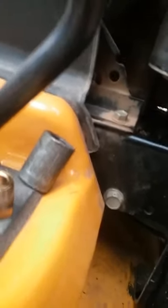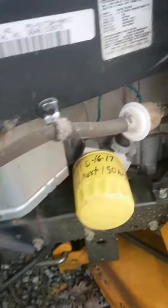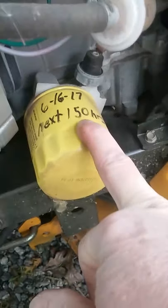We're going to put Teflon tape on, put it back together, and get some oil in this engine. Then we'll spin around and get the oil filter taken off — the oil filter is on the other side, and of course it's uphill. Another thing I like to do is put the hours on the filter. You can put the date and hours — this lawnmower does have an hour gauge on top. This filter actually looks pretty decent; the oil in there is so clean looking. It's got 110 hours on it — it's good to go for a while.